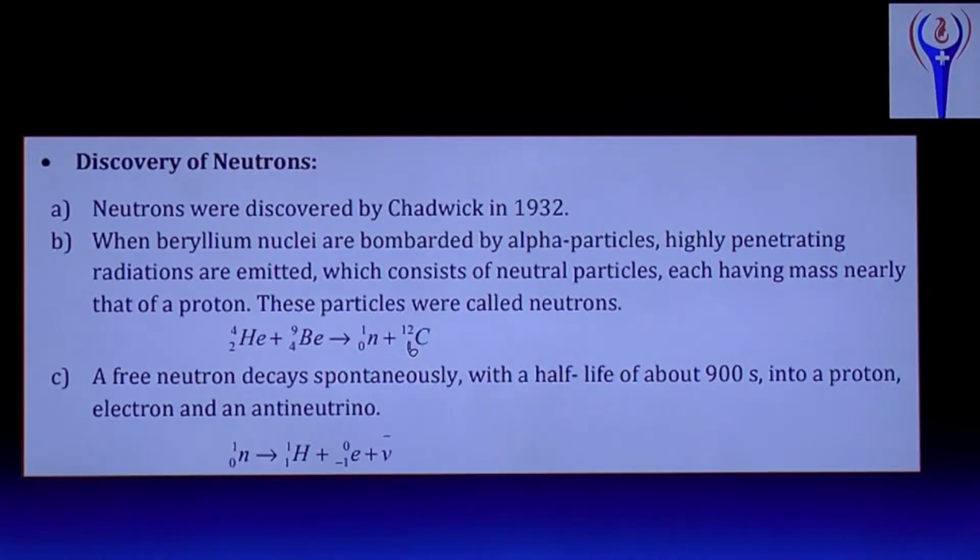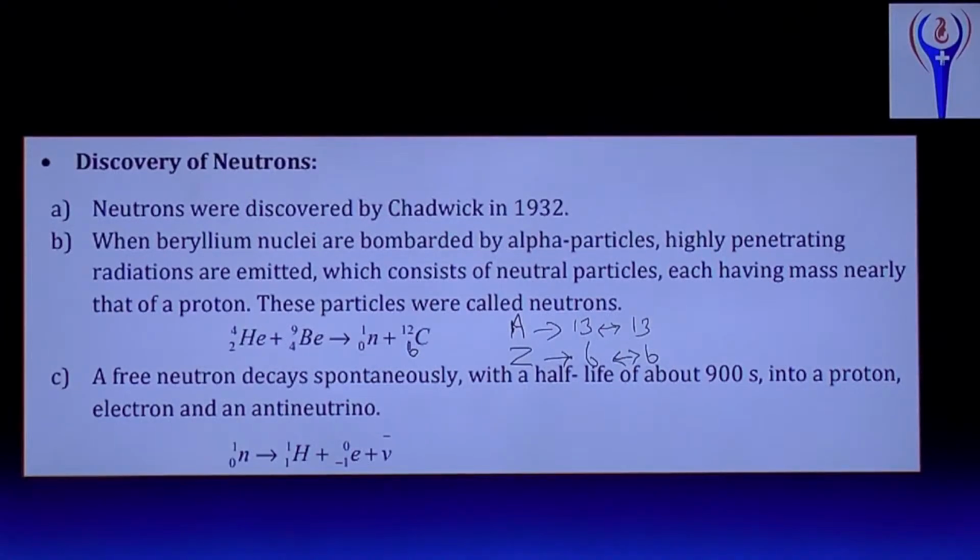See, I think it balances, no? Just like in chemistry, here also you can balance the equation. That is the mass number A. Here 9 plus 4, 13, on the reactant side. In the same way, on the product side, 12 plus 1, 13. What about the proton number? 4 plus 2, 6, and here also 6 plus 0, 6. So it's balanced. Charge is balanced and mass is balanced.